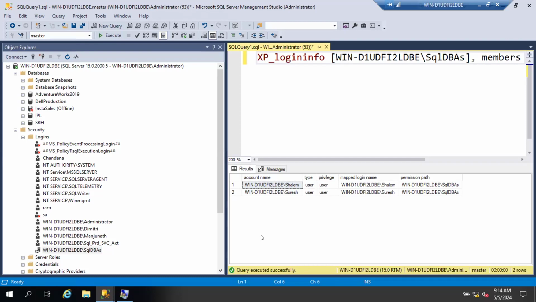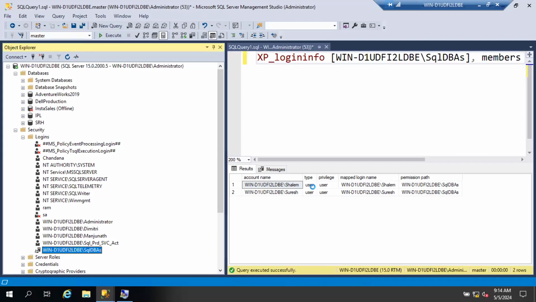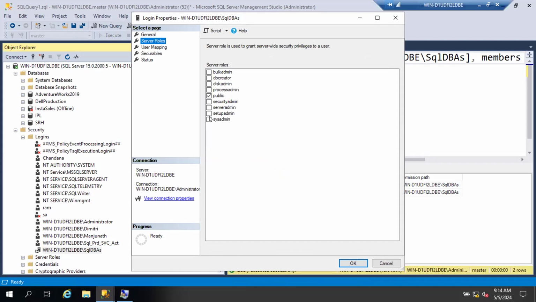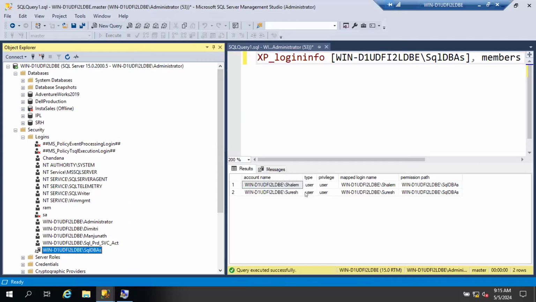Is it clear now? Group login, everyone. Yes, this is clear, Shanmukh. Do all the group login members have the same access? Yeah, very good question. Permission wise, if I need to give, for example, I have 3 people, for one I want to give read, for another write. Is that possible? No, that is not possible. All group members will have the same access. If you give sysadmin, all these 2 people now become sysadmins.